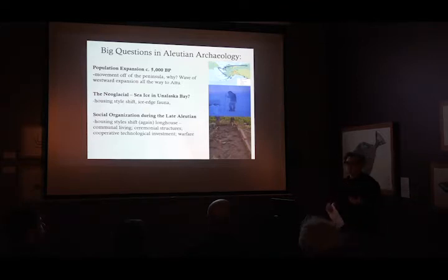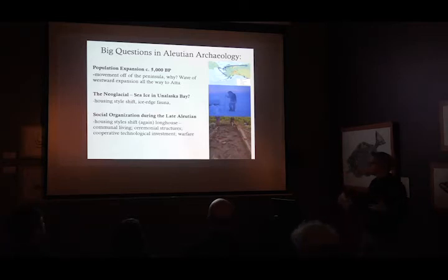And so these houses were designed to hold multiple families. These houses could have held small villages. It's a social change reflected in living arrangements. Bunk houses. Yeah, I mean, bunk houses. Other things we see during this same time period are an increase in ceremonial structures, the investment in building ceremonial structures, including elaborate burials. And those longhouses are not a single family endeavor, right? That's a cooperative effort to build something like that. And so we see cooperative technologies starting to show up. Whaling, for example, could have been one of those cooperative engagements. There is evidence for some whaling at this later period of time.